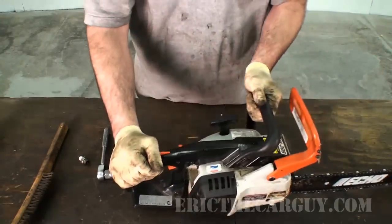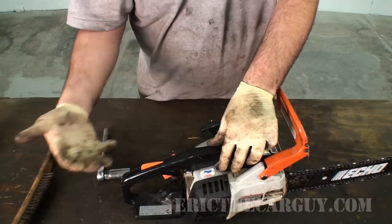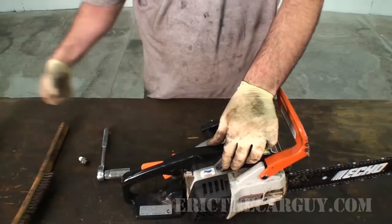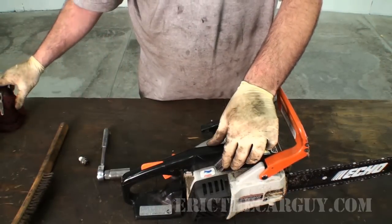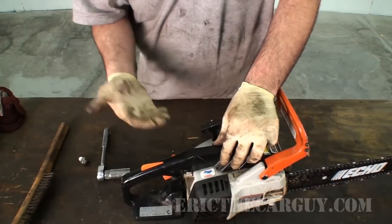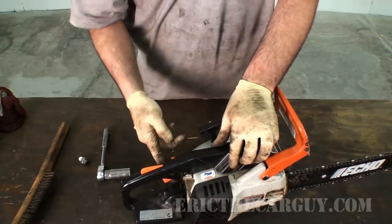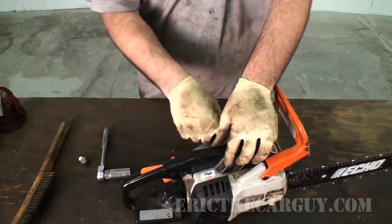Now I'm not trying to start this, but this is what I did. Especially after this thing's been sitting for a while, the piston rings and the like inside the bore were just sitting in there. I thought of telling you to add a little drop of oil to the cylinder, but I'm going to be honest, I did not do that. I just pulled this a few times without the spark plug in it, so there's no compression and the piston can freely move inside the bore.